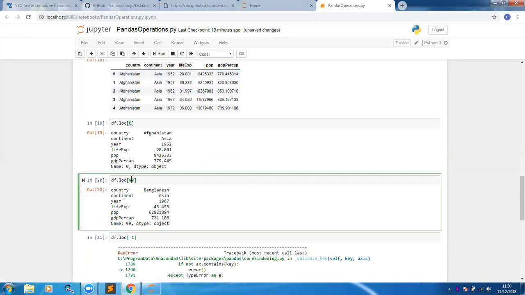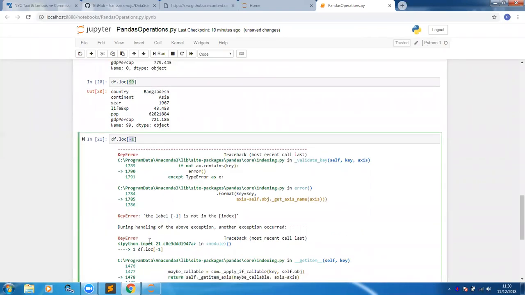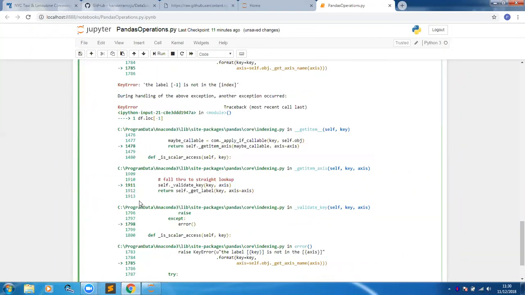When I mention 99, it knows there is a row named 99. But there is no such thing as -1 as a row name, so we get an error here. Don't ever try to do this.